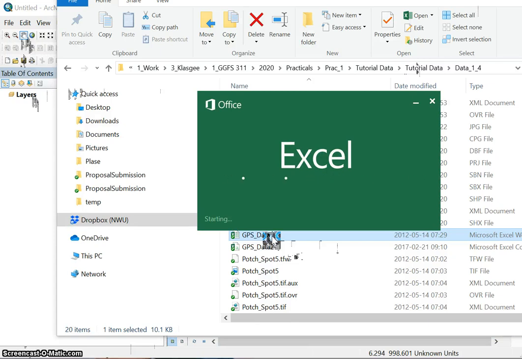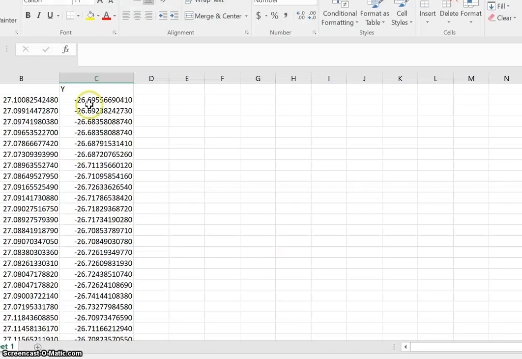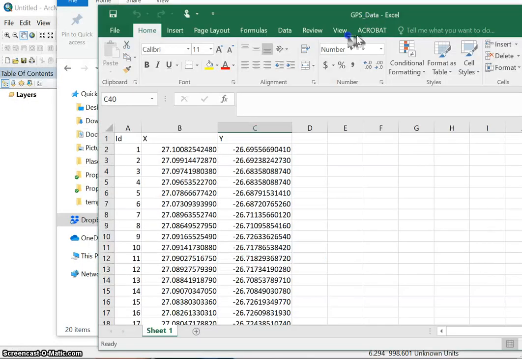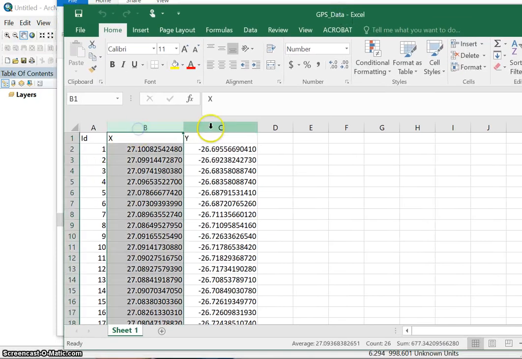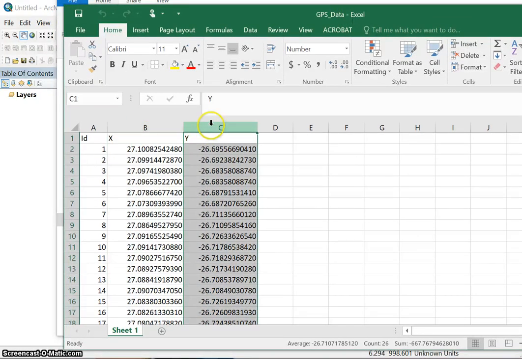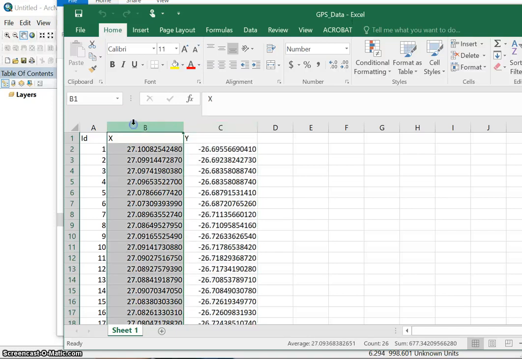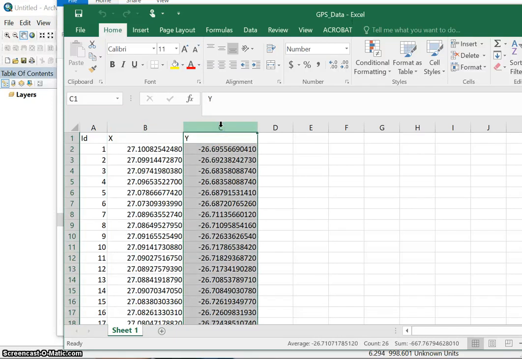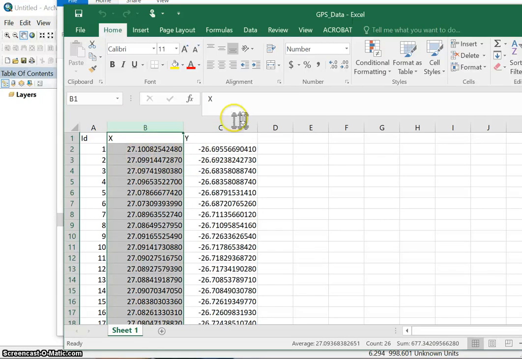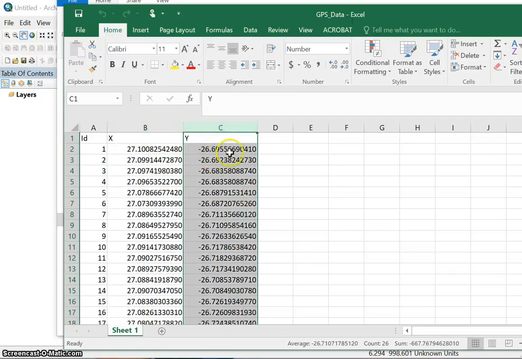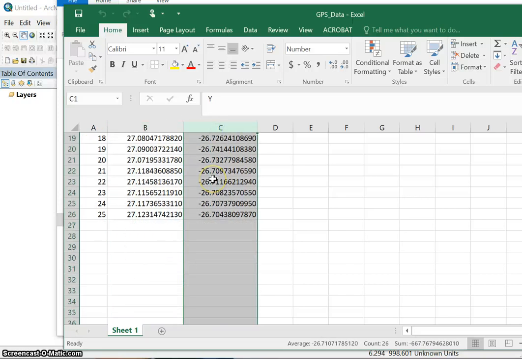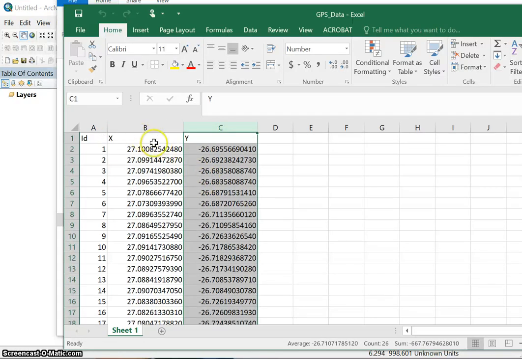This is an Excel spreadsheet with coordinates. So what you have here is we have an X coordinate and a Y coordinate. All right. So the south and the east. Okay, so the south coordinate in South Africa will always be a negative value, while the east one will be a positive value. And these coordinates are in the format that we call decimal degrees. Okay, so it's not degrees, minutes, seconds, it's decimal degrees. It's only one value that's either positive or negative. Okay, so this is the format that we need our coordinates in order for us to display them in ArcMap.